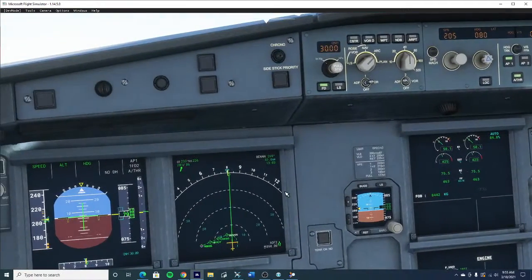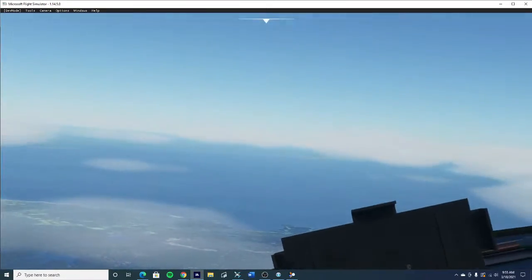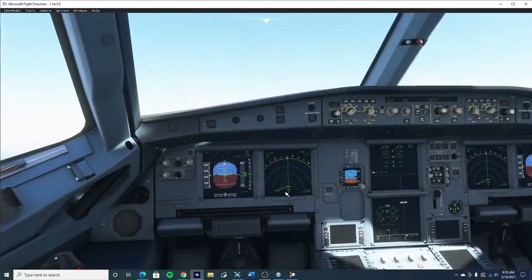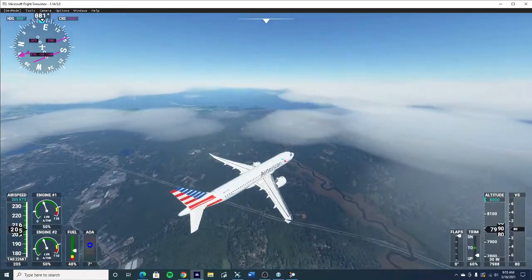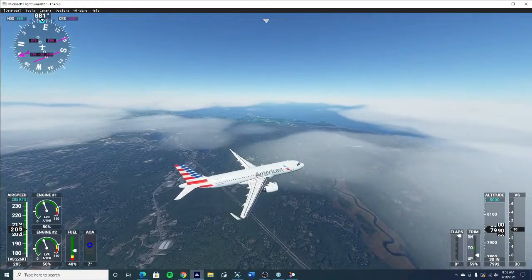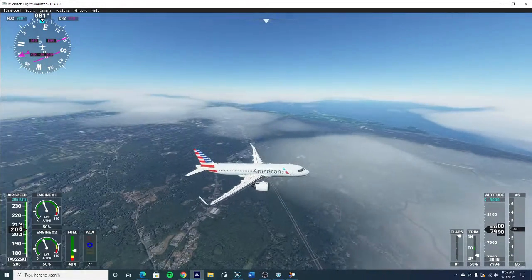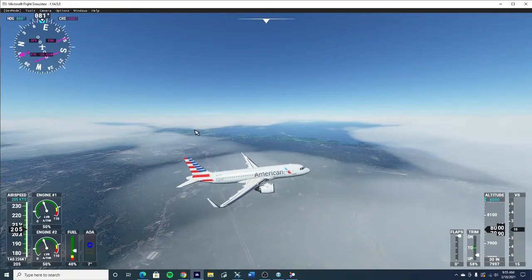Alrighty. So Boston should be right to our left here. Somewhere over there.